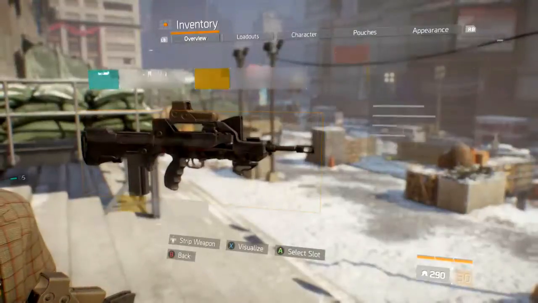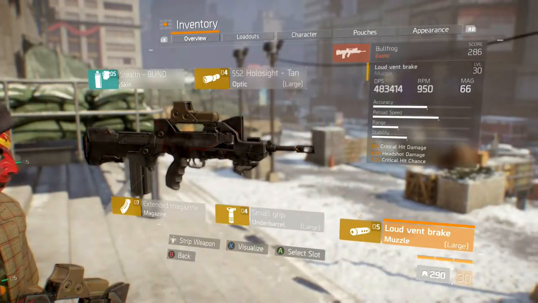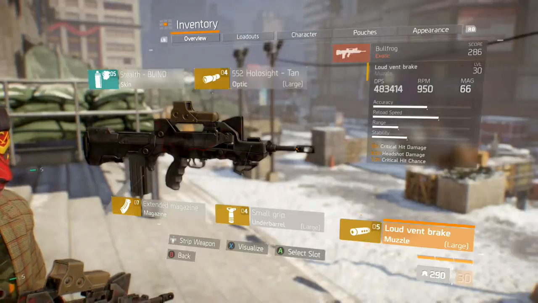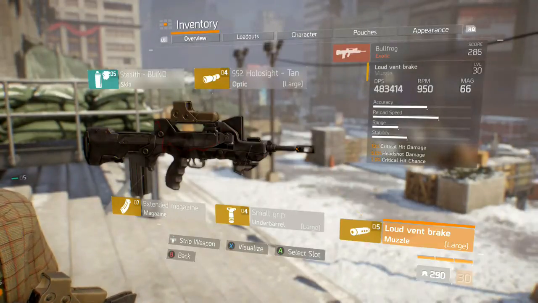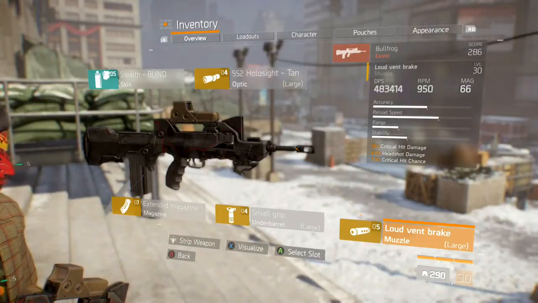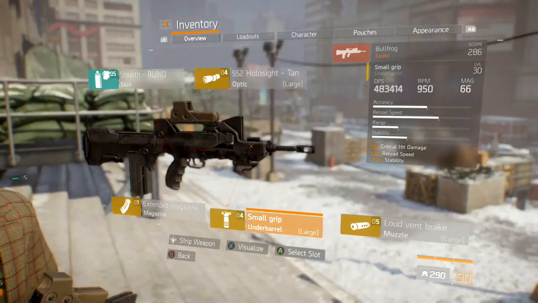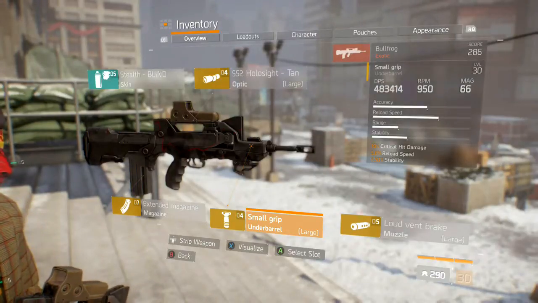Now let's go into the mods I am using. Loud Vent Break: 19 on the crit damage, 6 on the headshot damage, and 3 on the crit chance. That is a maxed out Loud Vent Break. You won't find one better. Small Grip, Underbarrel: 19 on the crit damage, 5 on the reload speed, and 2.5 on the stability.